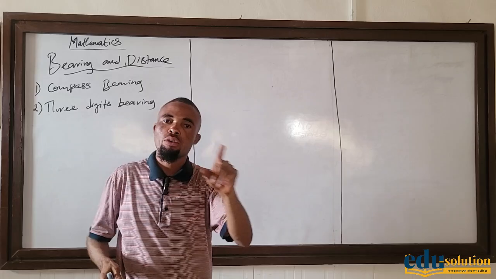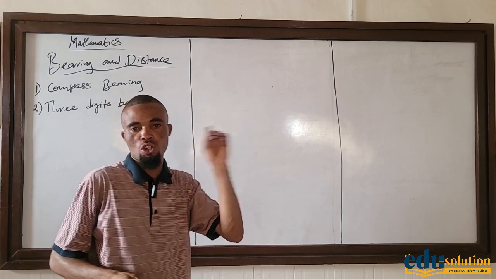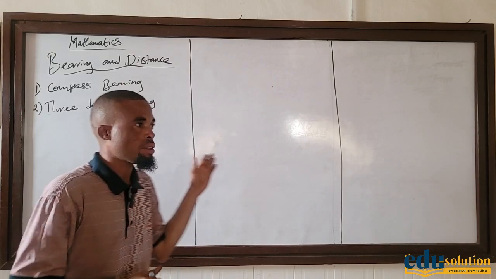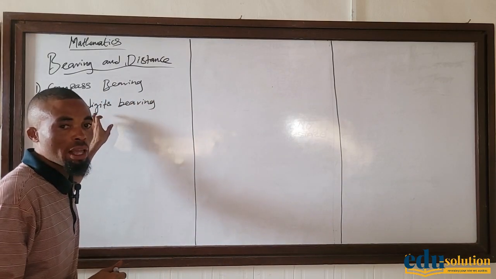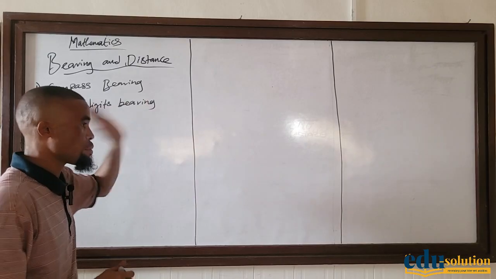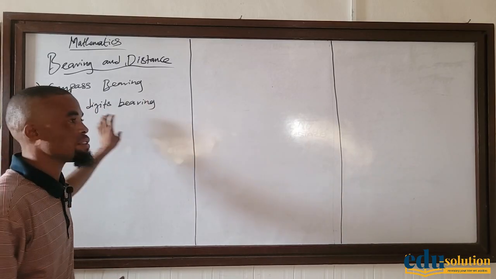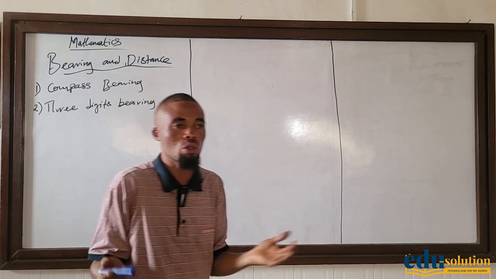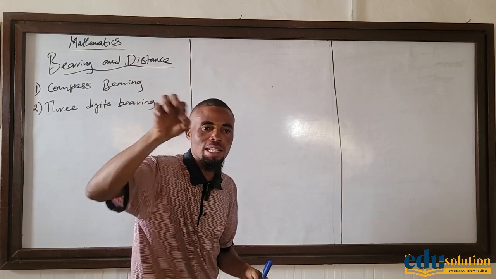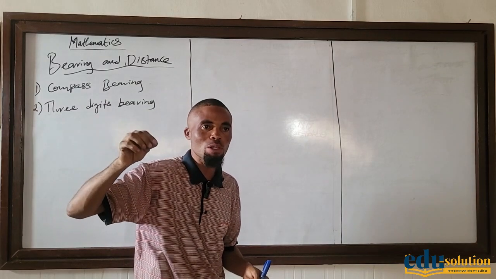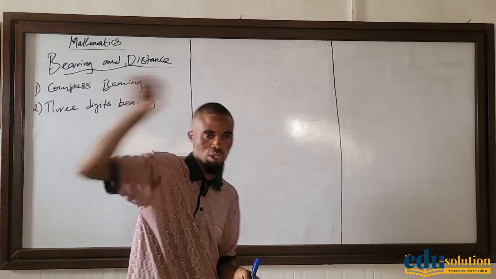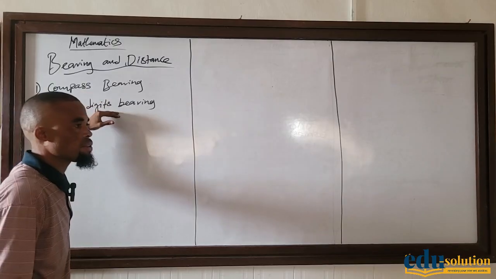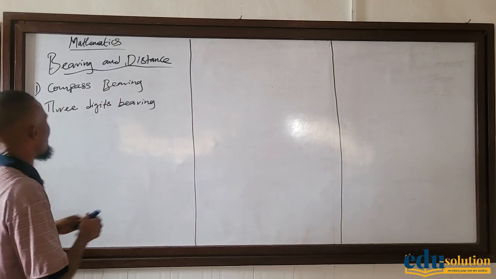We will not be able to solve questions effectively if we just go straight to solving tough questions on bearing. That's the reason why we have to go this low to understand it, because this is where I will always be making references when we start solving properly. You can have questions in WAEC, NECO, JAMB, under objective questions, like, this bearing is the same as what? That means they are telling you to convert that bearing to the second one. So we can convert from compass to three digits, and also from three digits to compass. Okay, now let's take an example.